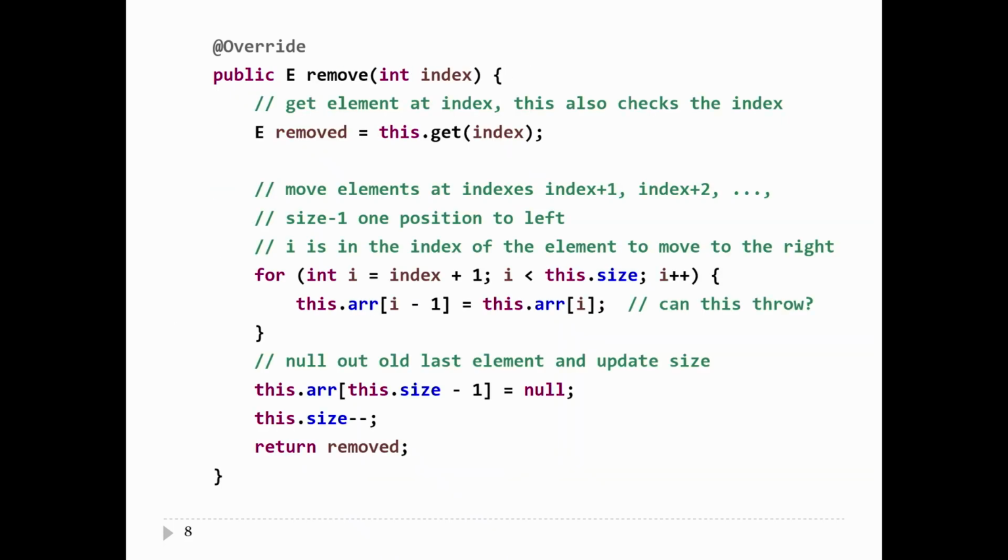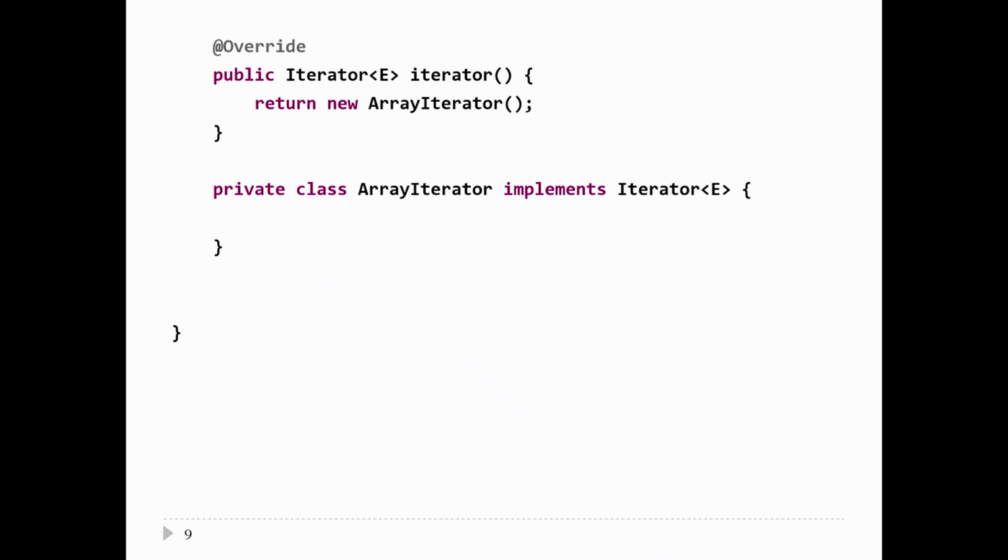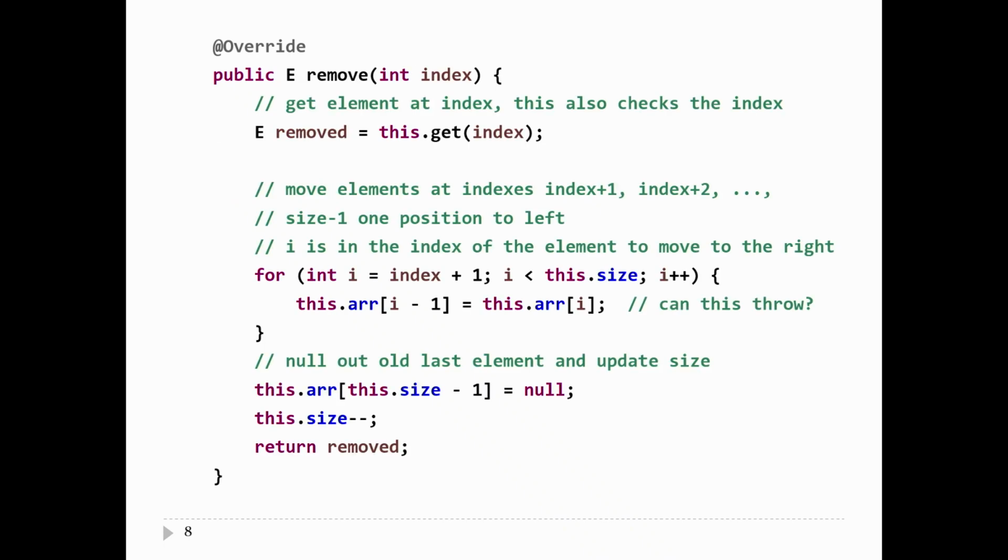Okay. Any questions so far? Yes? What's the reason to implement the list with an array as opposed to just a regular linked list with a pointer, because in C we were mallocing every time we added a new node? What's the reason to block off a chunk of memory with an array and do it that way?